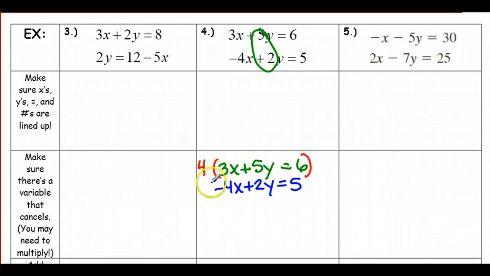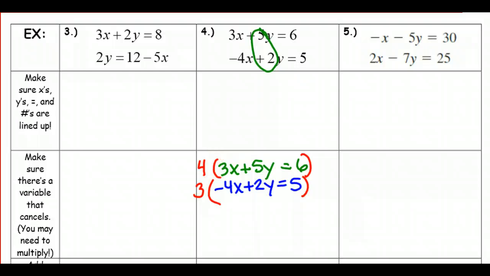Then we're going to take the bottom equation and multiply it by the coefficient of the x variable in the top equation, which is 3. Now in this case, the reason I chose not to do a negative 4 is because we want these numbers to be opposites. That means one needs to be positive and one needs to be negative. Notice that if we distribute our 4, we're going to get a positive 12x. And down here, when we distribute the 3, we're going to get a negative 12x. And that would give us opposites. So you have to pay attention to what you're choosing to multiply by.